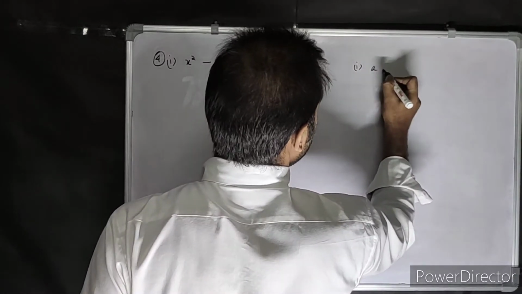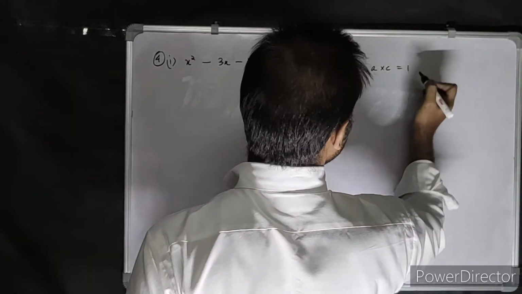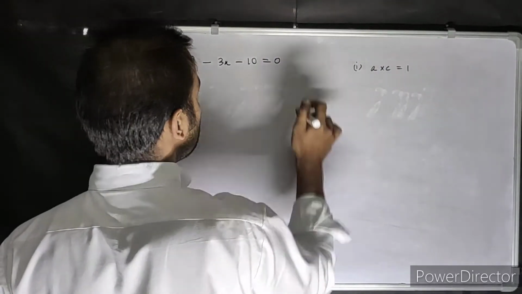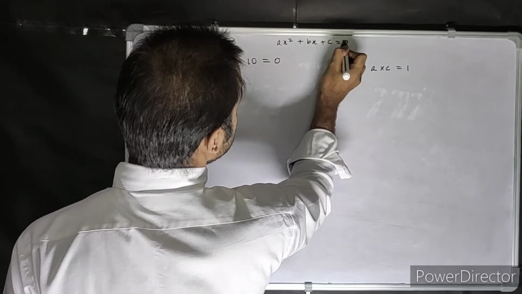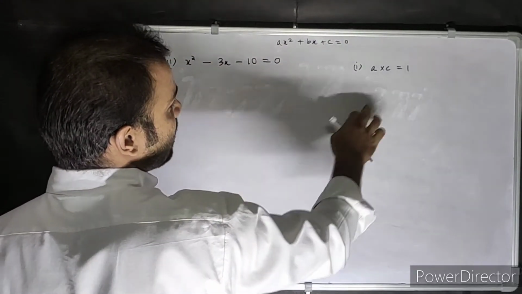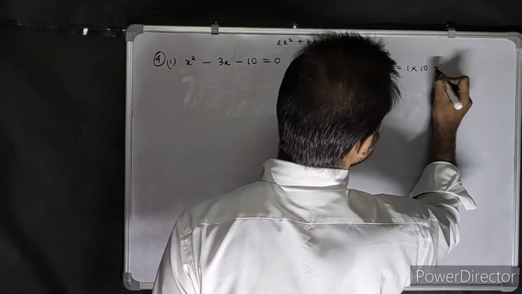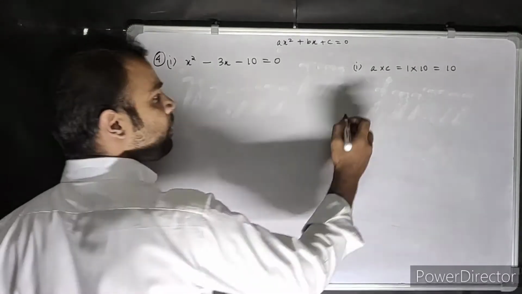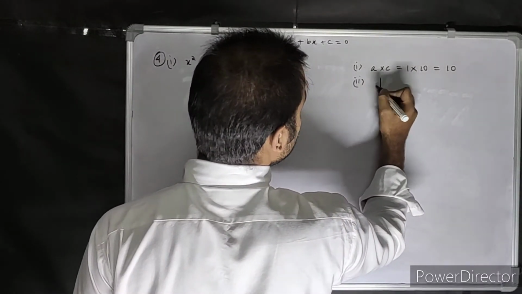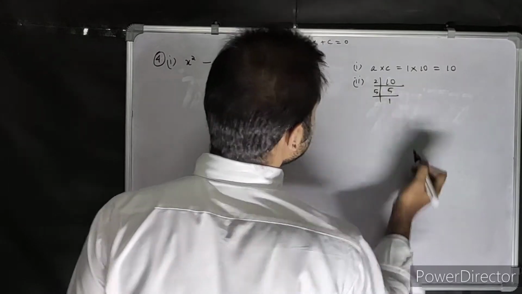Okay, so my first step is going to be AC, and my A is 1 over there. That's the coefficient of x squared. If you check the original equation, it's ax squared plus bx plus c. So A is the coefficient of x squared and c is the constant term that's here. I told you to forget about the sign, so that is 10. Okay. Next step is to find the HCF of 10. So 2 5s are and 5 1s are.